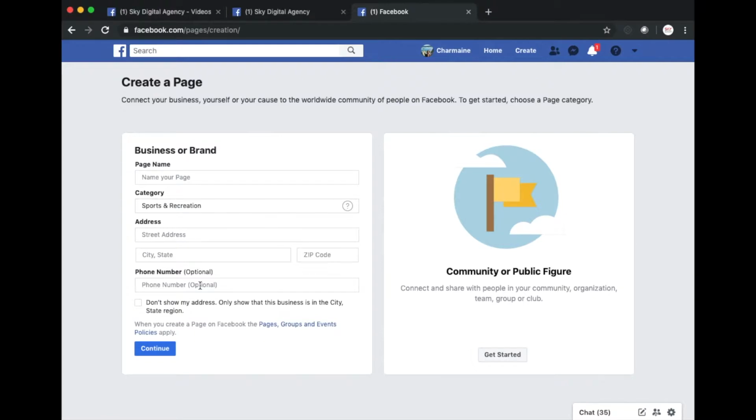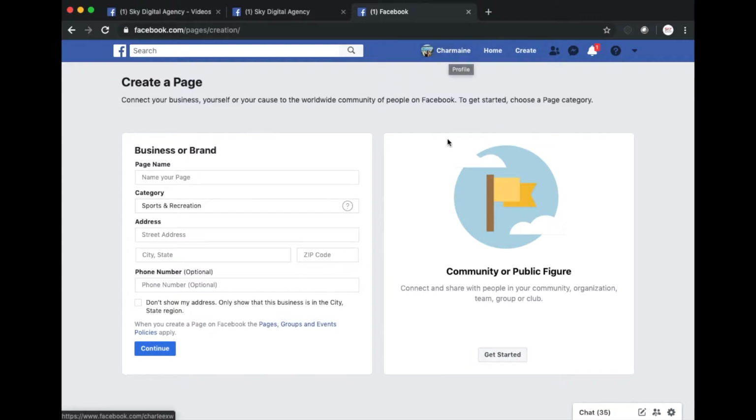Although the phone number is optional, I would highly recommend you to put in those details they ask for, because the more details you put into your Facebook business page, the more Facebook sees your profile as complete.